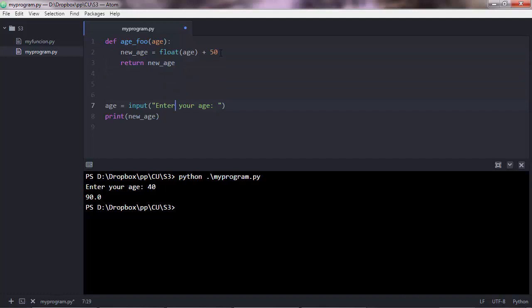So once you have defined a blueprint, so to say, once you have defined your function, then you want to prompt the user for a value so that you have a value ready to pass to the function call later here, which will be like print age foo, age goes there. Now don't confuse this age variable with this one here. They just happen to be the same, but these are not the same, because this is a local variable, while this one in here is a global variable.